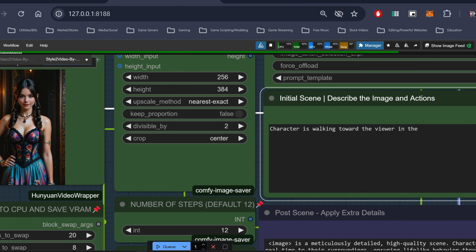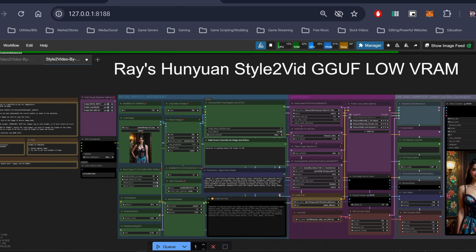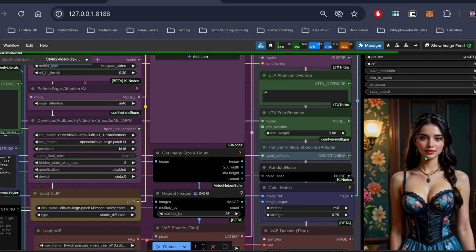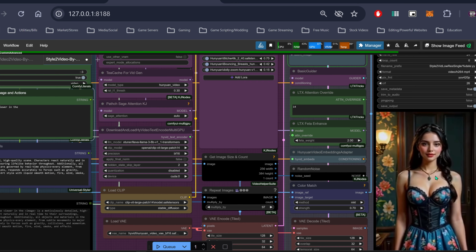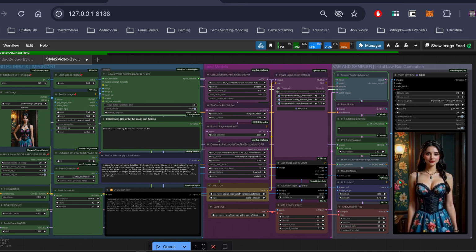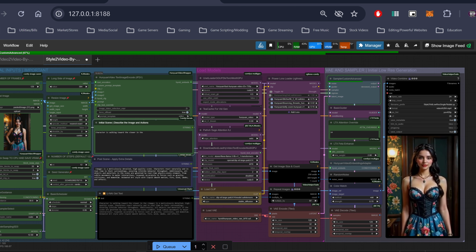You can see it was pretty close to the original image. Like I said, it really depends on how low you put the denoising. If you don't get a whole lot of movement, then you're going to have to raise the denoising up. It's not going to stay exactly 1-to-1 with the original image, because this is basically just a style transfer. So until the Hunyuan wrapper gets some upgraded nodes, or until an actual image to video model is released, this is probably the best you're going to get with the GGUF model right now.